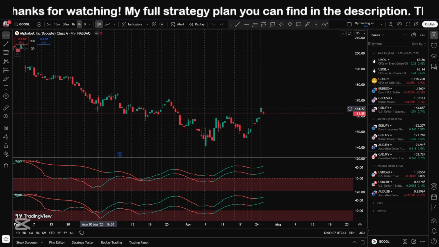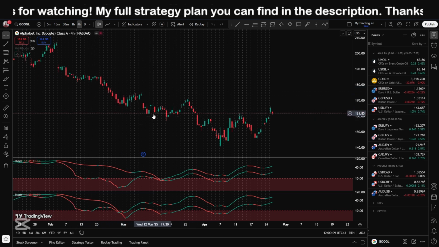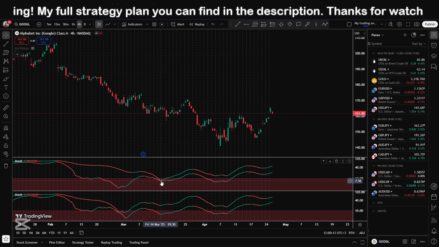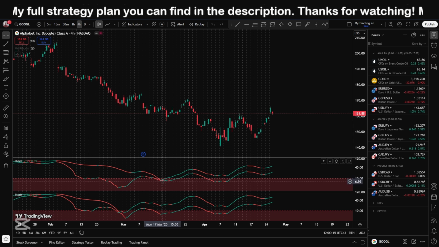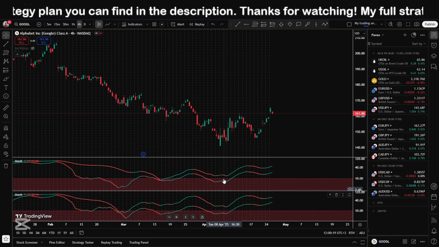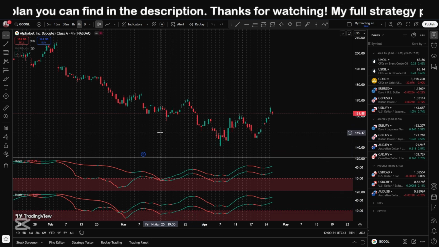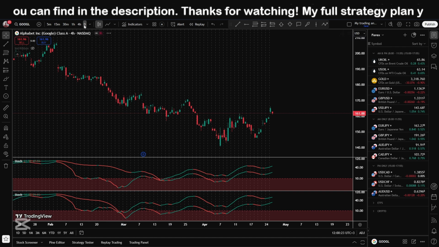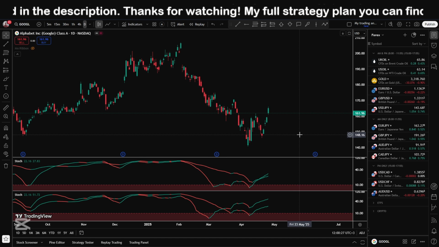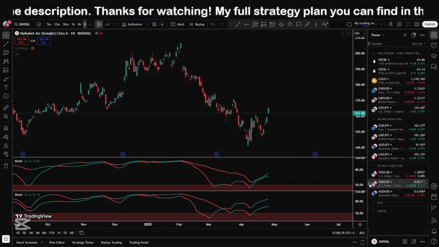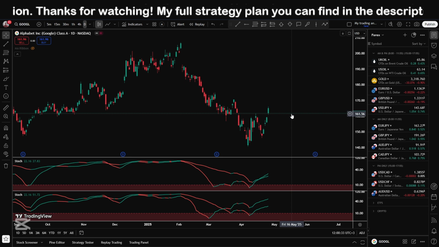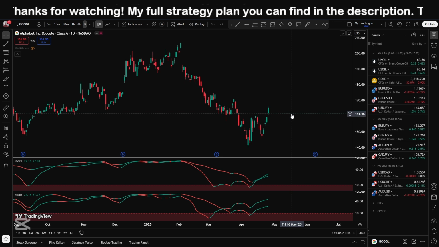And the last stock is Google. You can see that Google was very close. Many times stochastics were in the oversold condition, but never all of them at the same time. So still waiting for signals and here. So that's it, guys. This is my trading analysis from the last week.